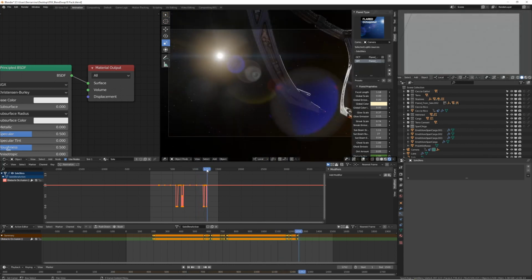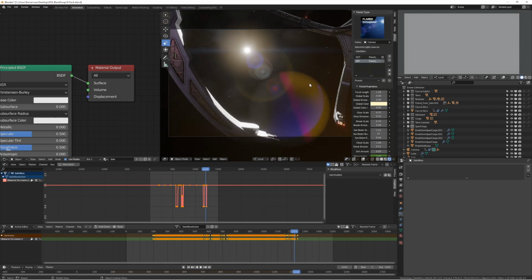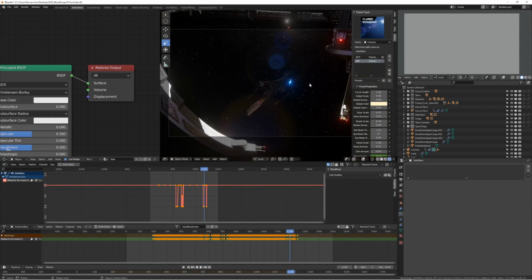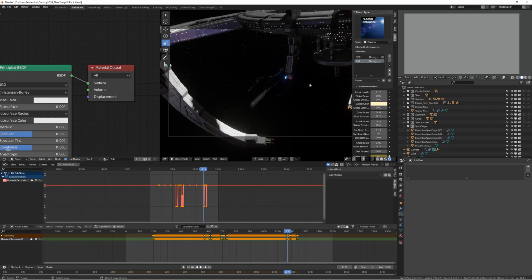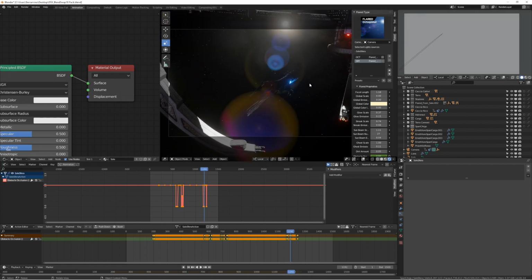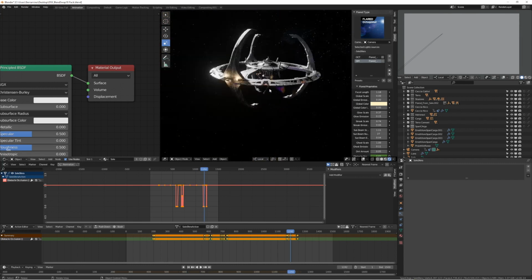As you can see in other moments like this, there are complex elements and textures in the flare creation method. Now the flare may be quite too strong, but I wanted it to be very visible.